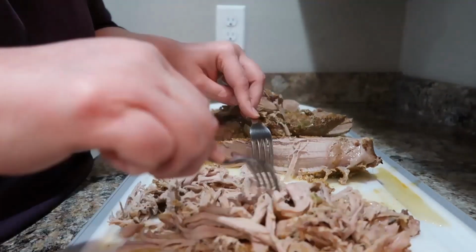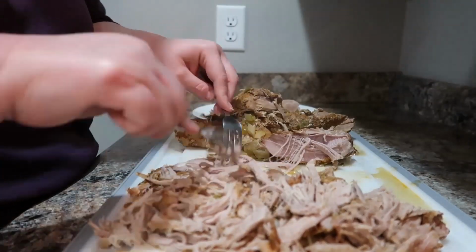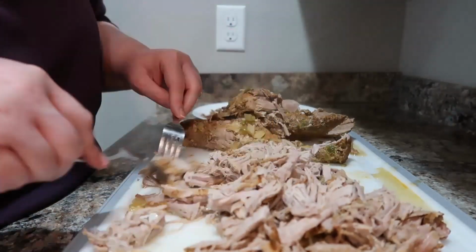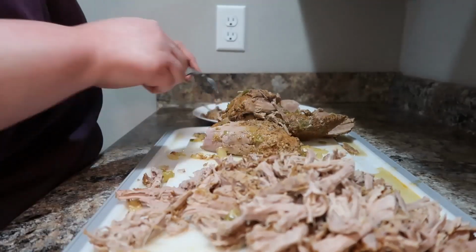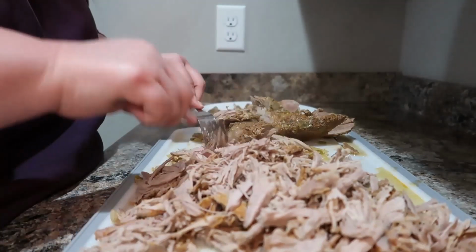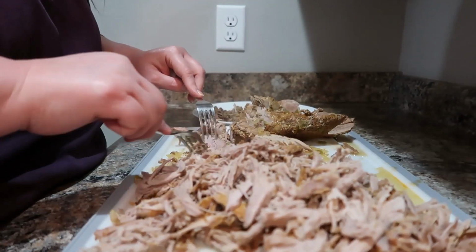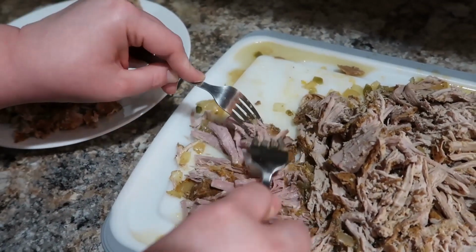Now, once you get it shredded, the recipe mentioned you could crisp it up in the pan, because the thing about carnitas is like the crispy bits. I thought I had always seen people do it under a broiler instead, and so I decided to do it that way. And so you can do whatever works for you. You can do it in a pan or a broiler. I do think a broiler is just a little easier, you just have to watch it because you can start burning it.